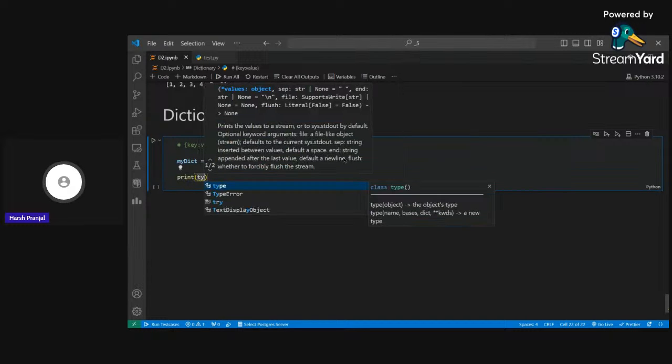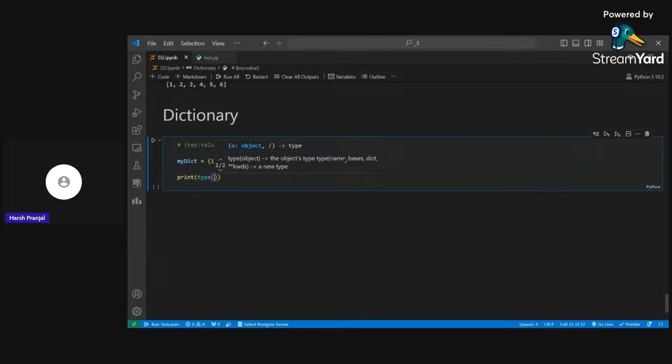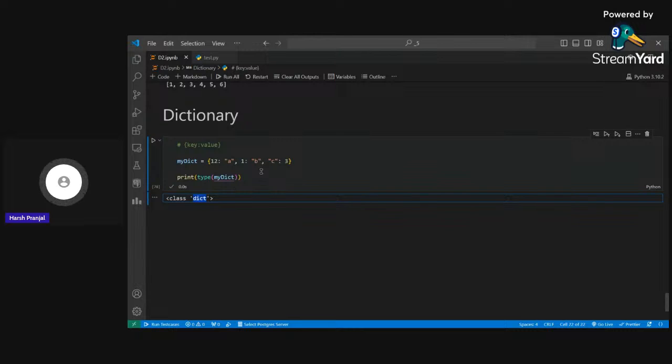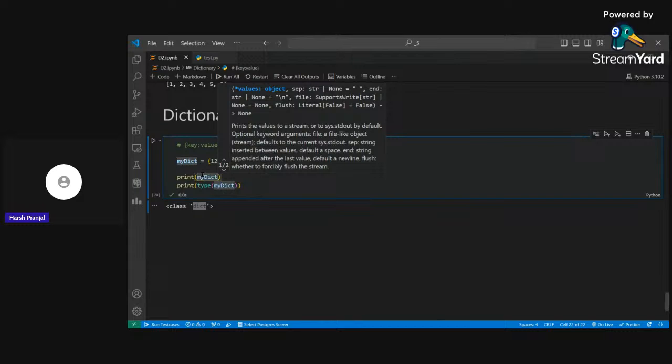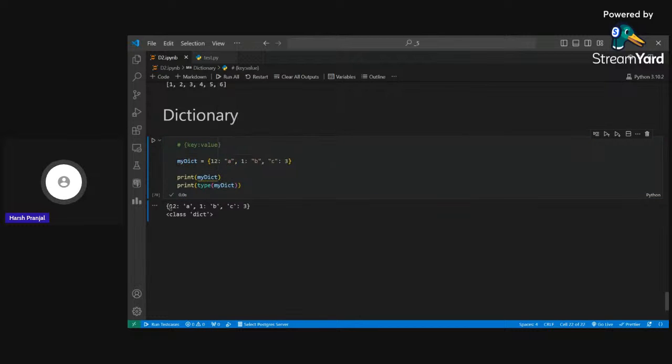If I print the type of my dictionary, it will give me dict. If I print the values, we get the dictionary values, right? As I have told you, a dictionary does not support indexing.